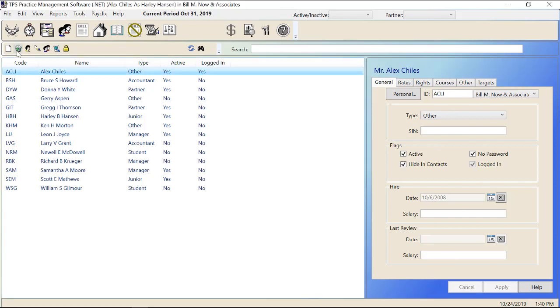Delete an employee will allow you to delete an employee, but remember there are probably transactions tied to this employee name and reports and all that. TPS will not let you delete an employee if there are transactions tied to this employee in the current fiscal year. If you're allowed to delete, TPS is going to ask you to transfer the historical transactions to another employee. It will look something like this.